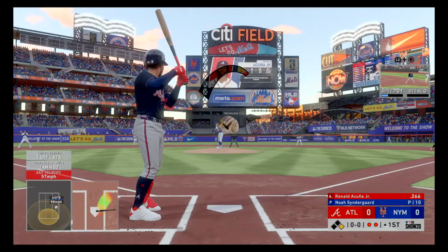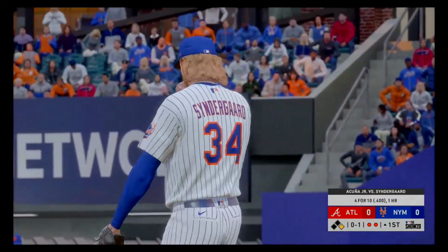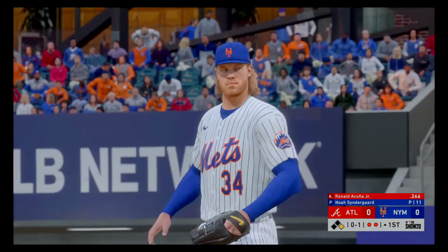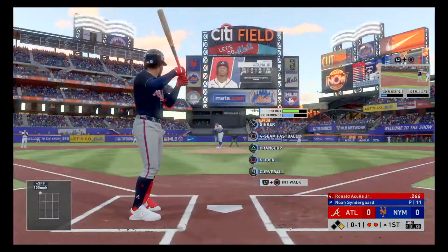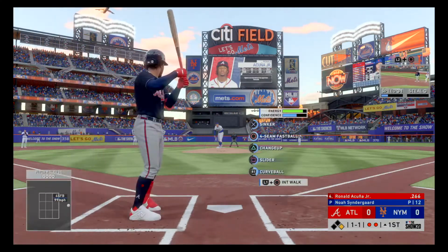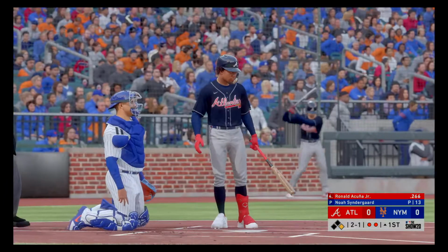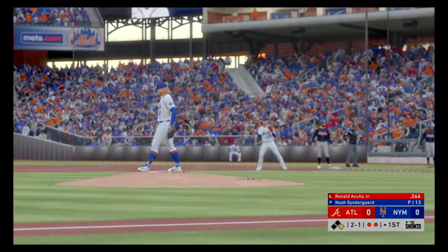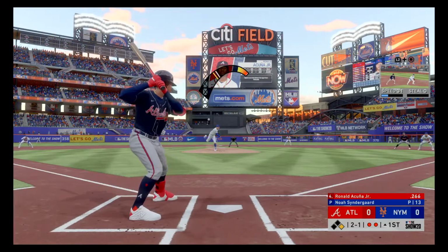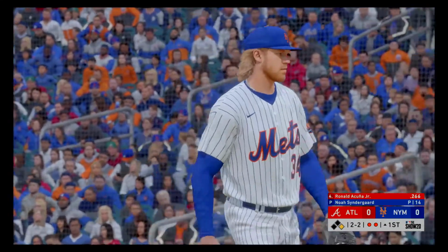First at bat for him in this one. He was 1 for 4 with a double in the ball game last night. From the belt, kicks and deals, and he gets ahead 0-1. Whew, that was some gas. Triple digits on the radar gun. Outside for a ball, 1-1. Up high, 2-1 now. From the belt, the pitch. 2-2 now. Very rarely does a pitcher like this leave one in a location like that. That's a pitch right there he'd like to have back. He'd love to swing at that one again.